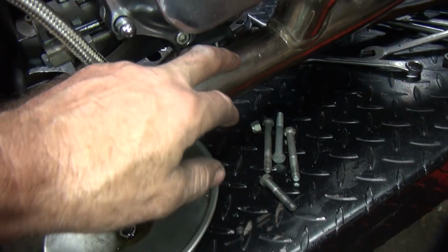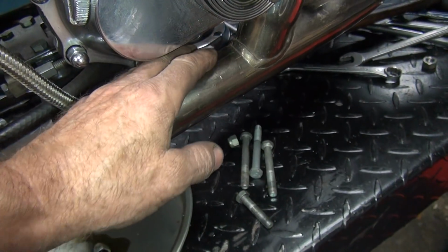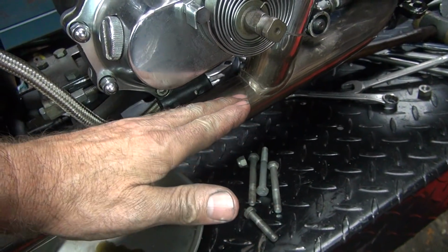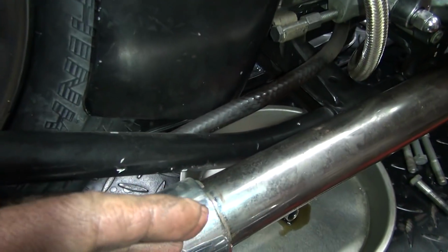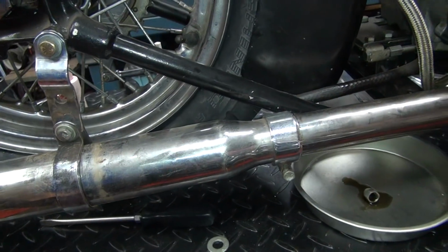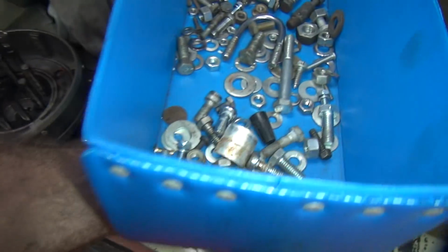So what I need to do is cut the damn thing up under here someplace. We have a ton of clearance up under here. So I think I'm going to cut this thing real close to this weld right here. Take a pie cut, move this whole damn pipe up, and I might have to come out a little bit and do a secondary cut back in here, make like an S bend right in here. I'd like to move this whole muffler way forward, so if I make a little bit of an S bend through here, but we got to clear the kicker, which we don't even have on the bike yet.